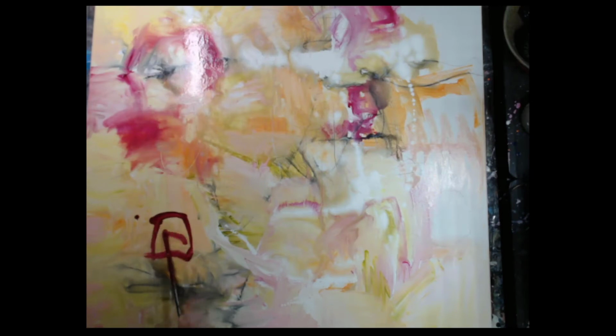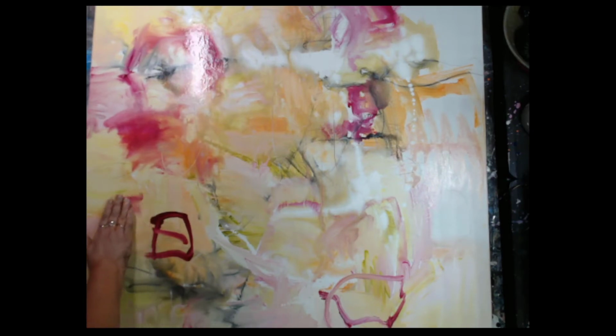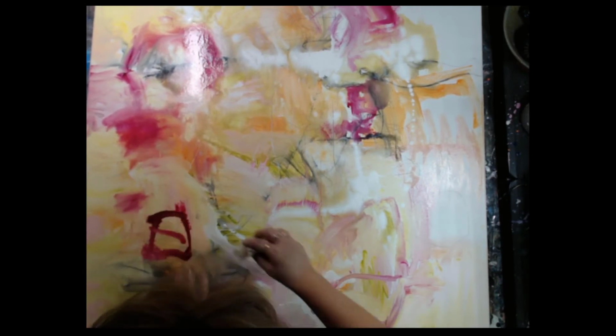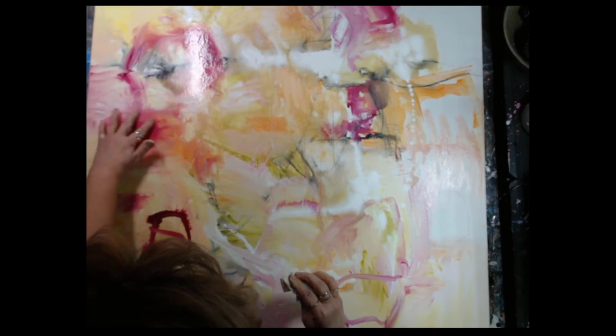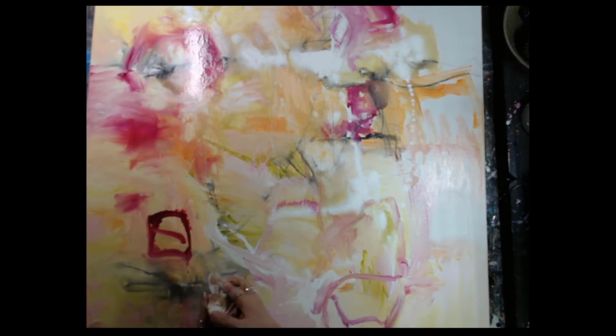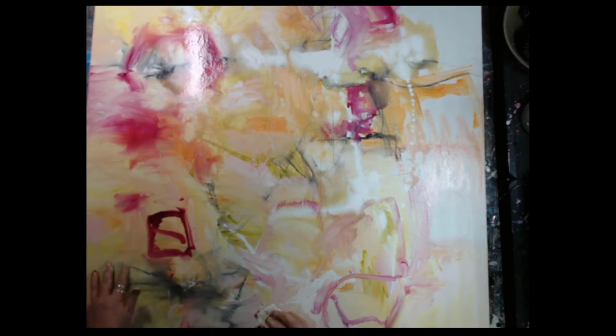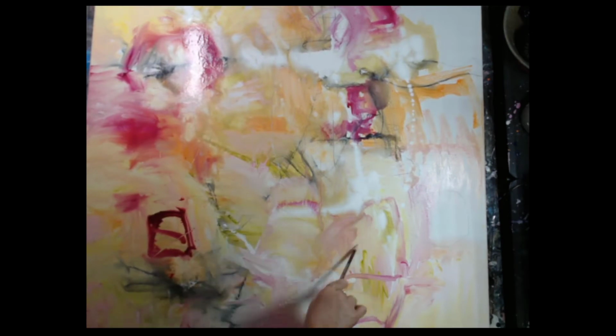Now I'm looking and I'm thinking I need to add more contrast, and I like very unstructured lines in my paintings. So I'm adding some of that magenta. It's quinacridone magenta. If I didn't have to say it on camera, I could say it better, but that's the color. It starts with a Q. Quinacridone magenta. And I'm adding it in and obliterating some of the lines, smearing some, letting some stay as stark as I put it on with the paintbrush. I'm just looking through the painting, trying to decide what I want to add next.